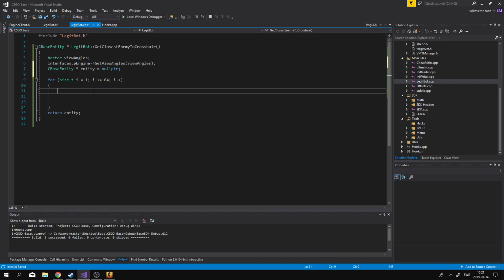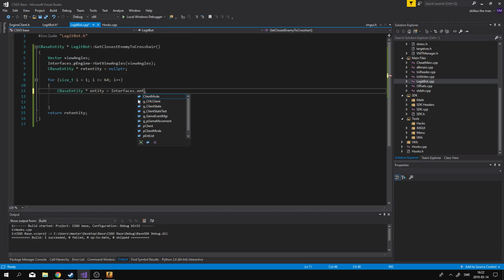Okay, so let's get the player here, or the entity. I want to have this as the red entity, maybe. Let's have it something like this for now. I want to use an interface here to grab the client entity list.